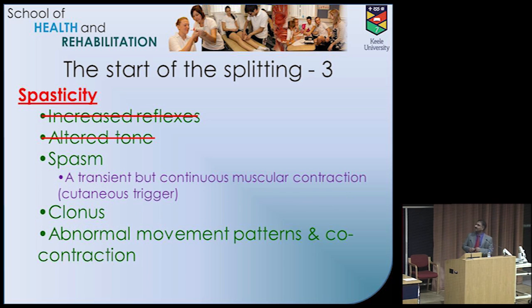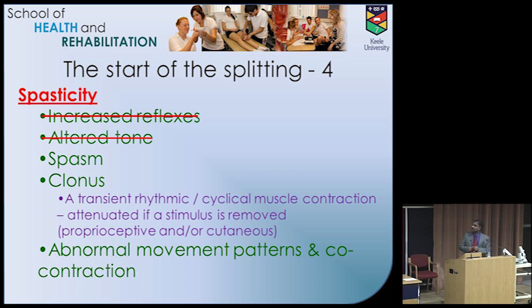Now, spasm can be defined, and there are methods by which spasm can be measured. It's a transient muscle contraction. It appears primarily to have a cutaneous trigger. So the spinal networks related to spasm can be defined. We had clonus, which also can be measured. Now, clonus can be both measured and defined. And one of the scales that is currently being used for spasticity depends on classifying clonus. Now, clonus has either a proprioceptive trigger or a cutaneous trigger. Again, the physiology is explainable. So we could define spasm and clonus as two subcomponents of spasticity, which ties in with the original definition we proposed earlier.